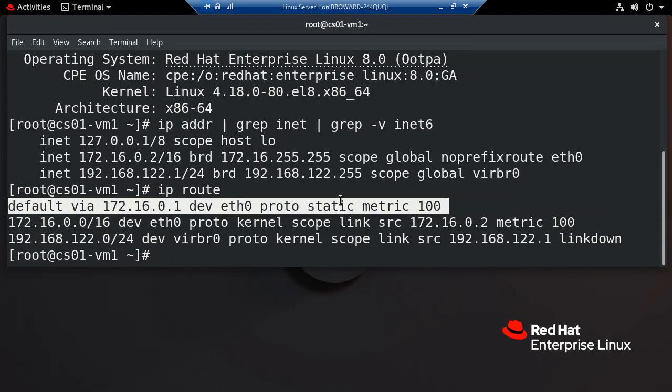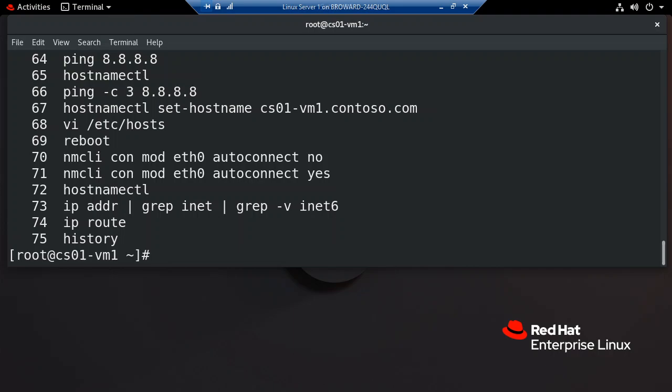Could you go back to the top? All I did was this command. Okay, I'm going to do history. I just did it twice, just to show you how I can turn something off or something on. If I wanted to change an IP address, I could.